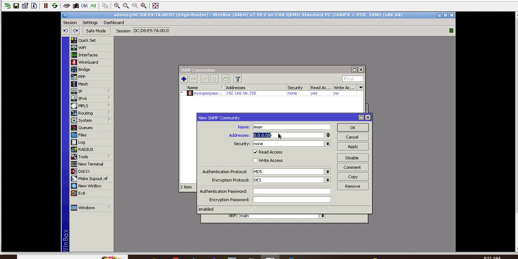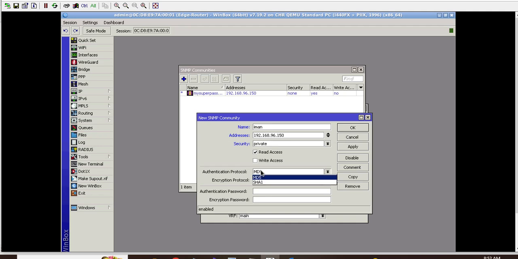This is the Zabbix server IP address, 192.168.96.150. Security I set to private, which means authentication and encryption of the data transmission between Zabbix and MikroTik. I only give the read access.